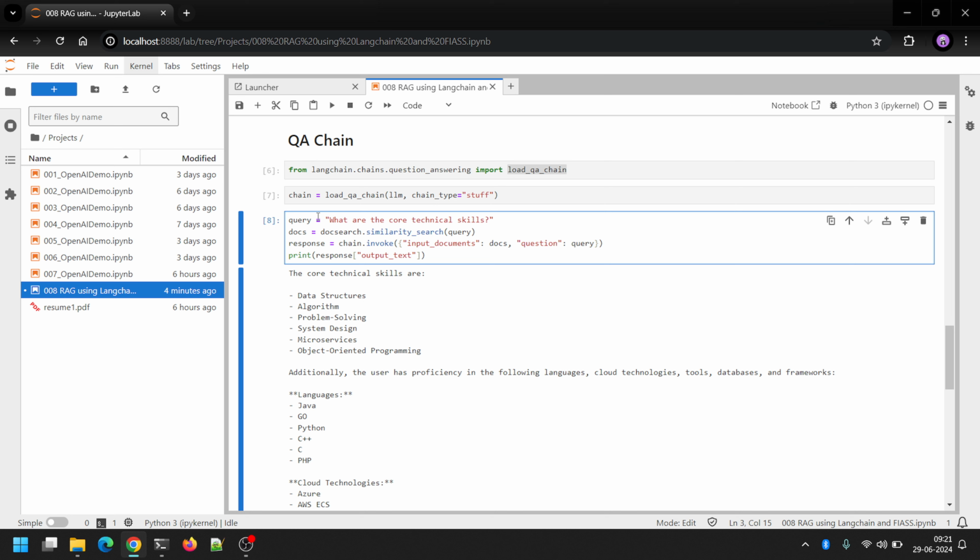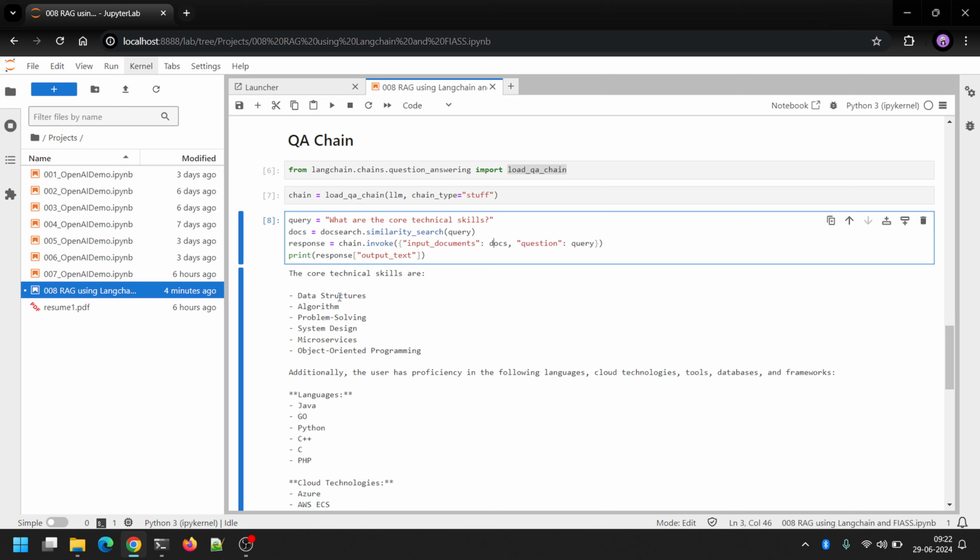So we mentioned that as the question, and then we passed that to the chain and we got a response, right? What you need to understand is we did not send the entire document to the LLM. What we did was run a similarity search on our vector database based on the query, and we received some related text which we stored in docs. And then we passed our query and docs to the LLM, and we received a response.